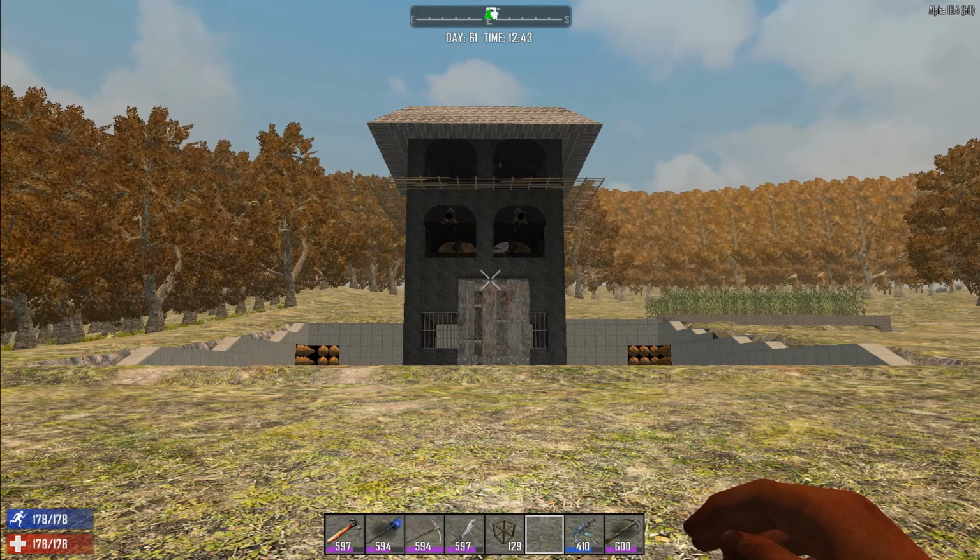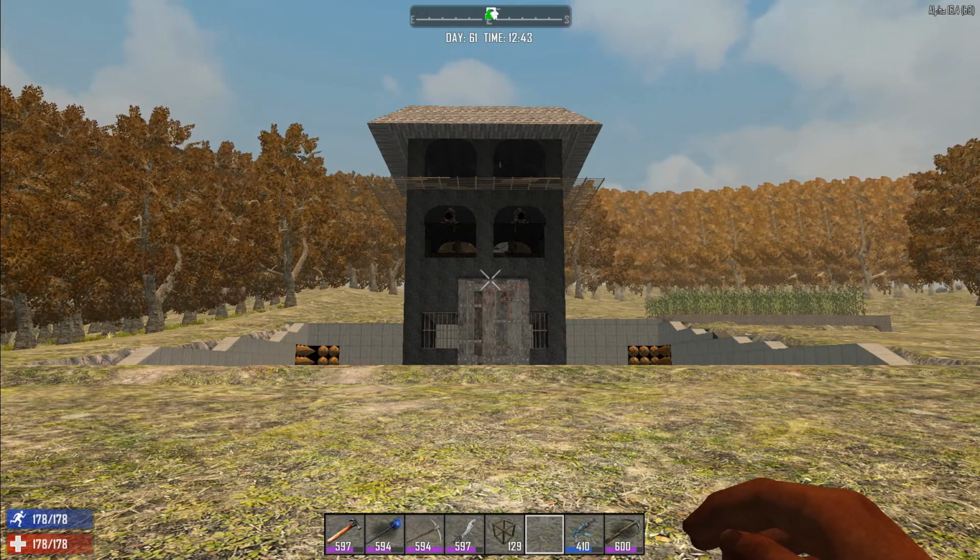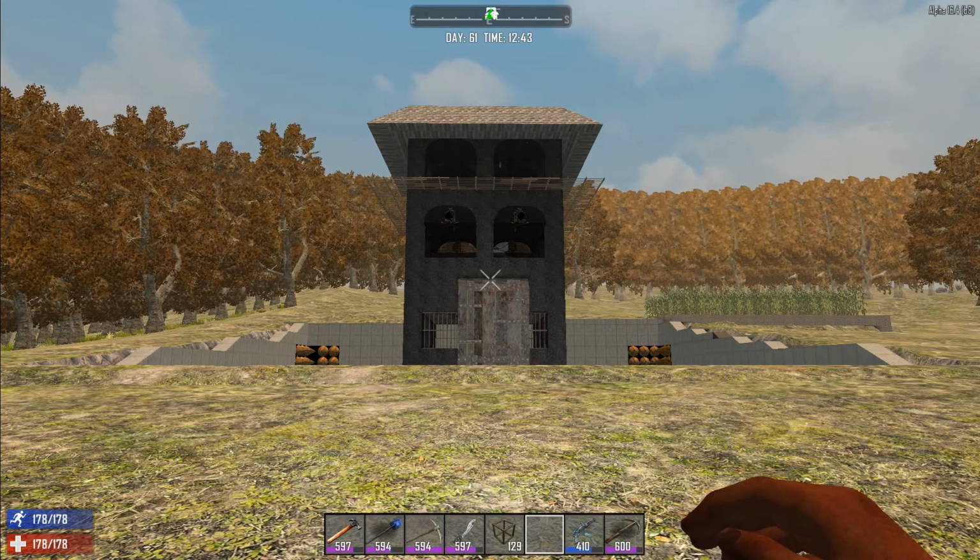Hey there 7 Days to Die fans, this is Cricket 504, here to give you a tour of the base we've just completed.